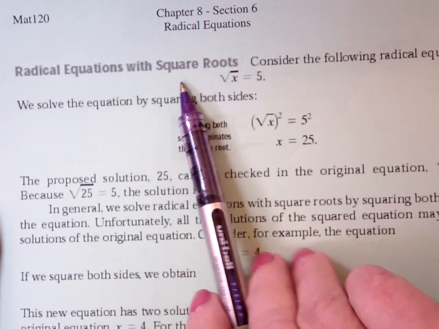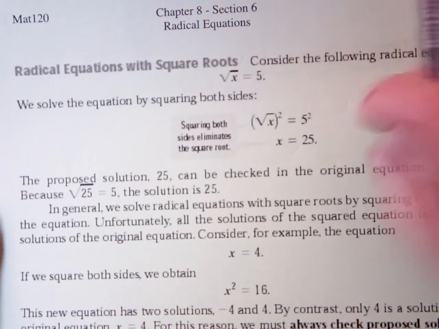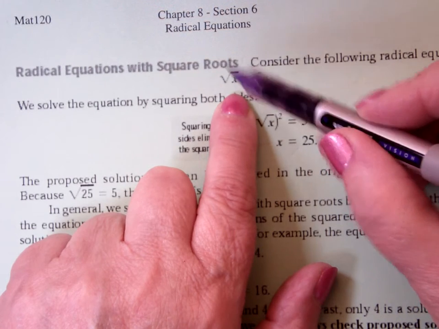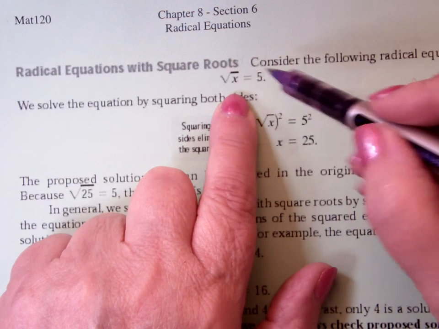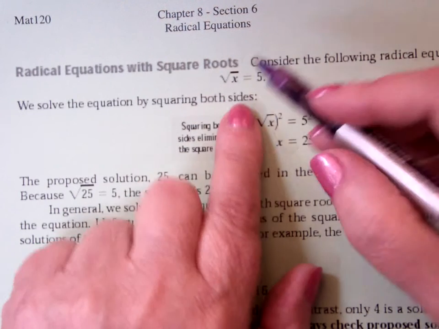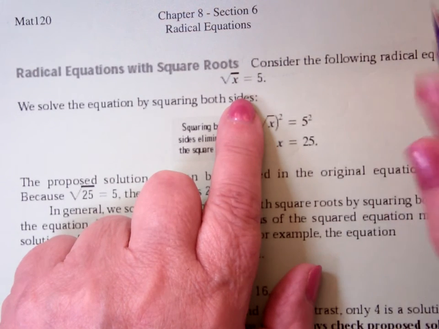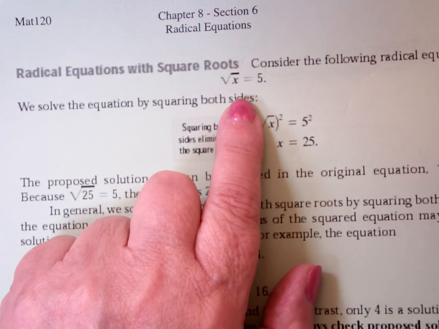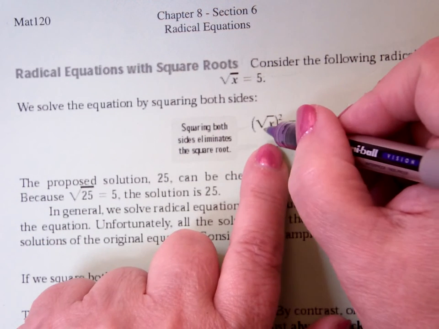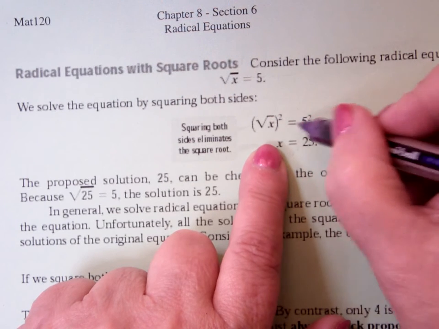So it says, if I had square roots, and if I would consider the square root of x is equal to 5, I want to solve for x. So it says, what would x be such that when I take the square root of it, it's 5? Well, we are going to be looking at how do I unsquare something. You unsquare something by squaring it. But because it's an equation, I can do this. That says you can unsquare a square root by squaring both sides of the equation.